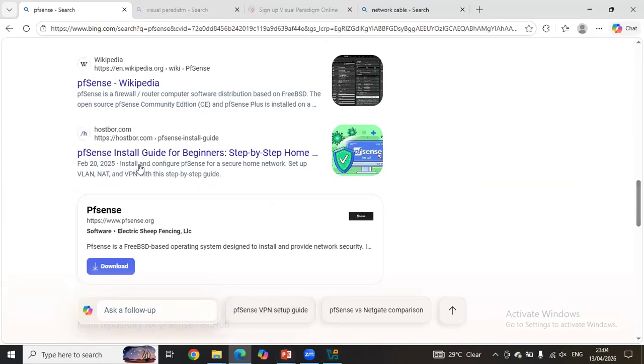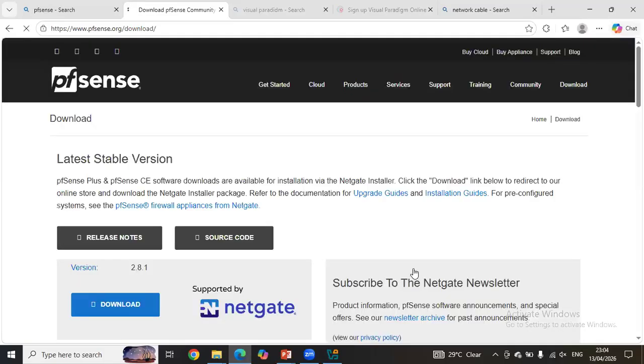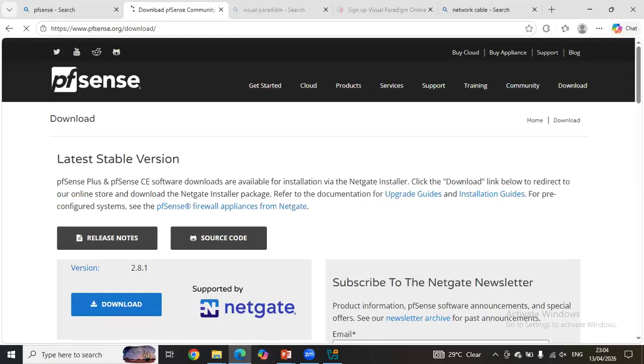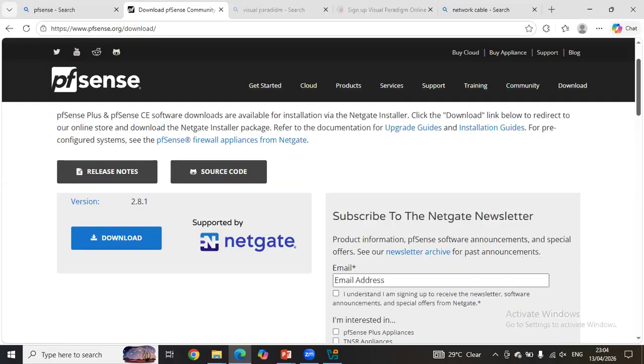There are a whole lot of firewalls anyway, so it's not like it's only pfSense. Windows has its own firewall, but I prefer for us to use pfSense because the Windows firewall is pretty basic, very, very basic. I want us to use something that is more industry standard.